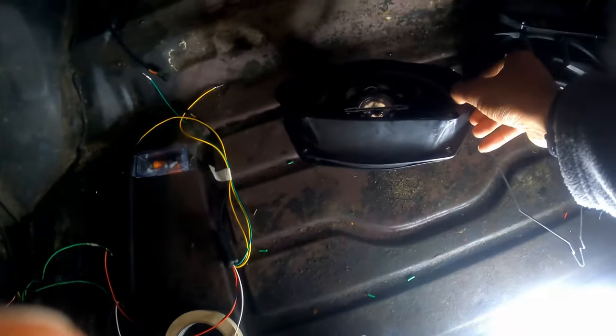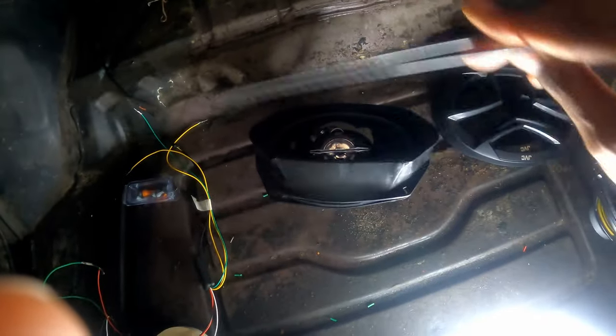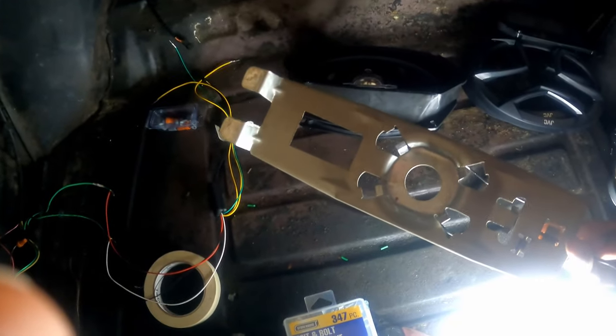So I'm going to need this one right here to just lock it in. And you ain't got to screw in there. Just get this on here like this. Clamp that up under it. Boom. Done. This right here is the old holder. We don't need that no more. But yeah, easy. Easy breezy. I'm still working on the brake light.